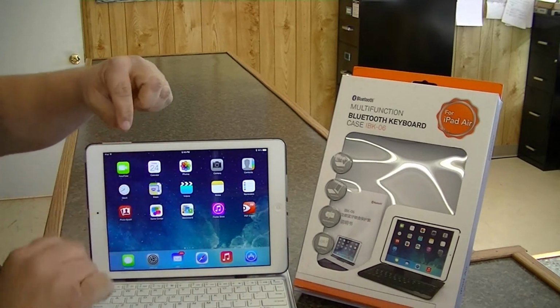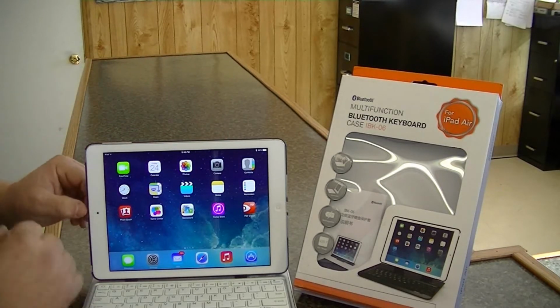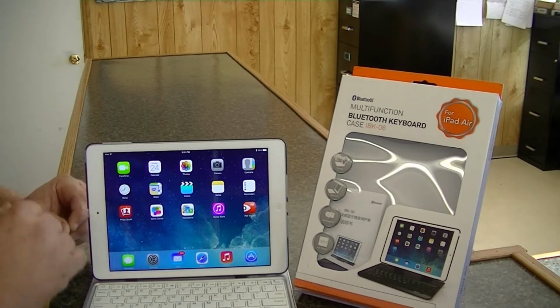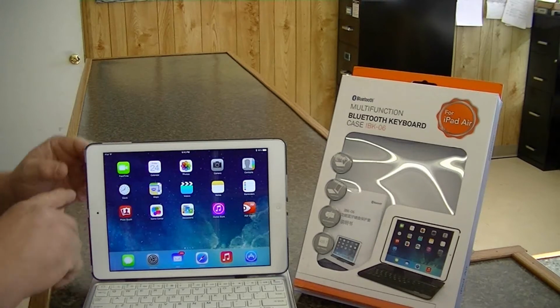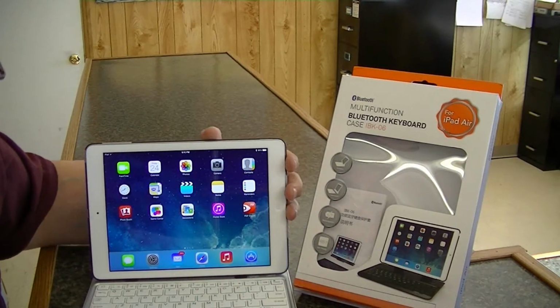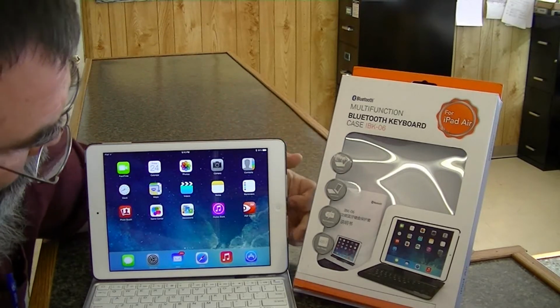For some people, it may seem impossible. Once it's locked in there, if you're familiar with your iPad, you'll notice there's a small lip right here. It's almost not noticeable unless you're using a fingernail. What this does is grab into that little lip, and that's why the shell has to be so thin, as it just grabs around the whole perimeter.